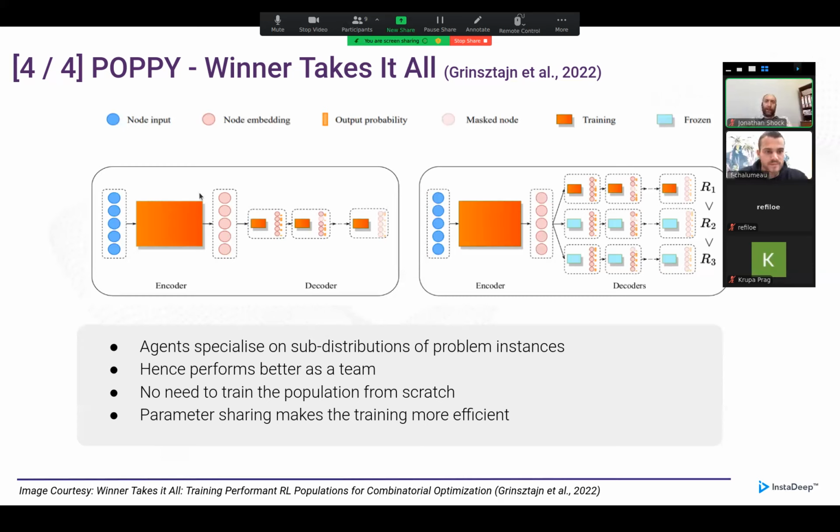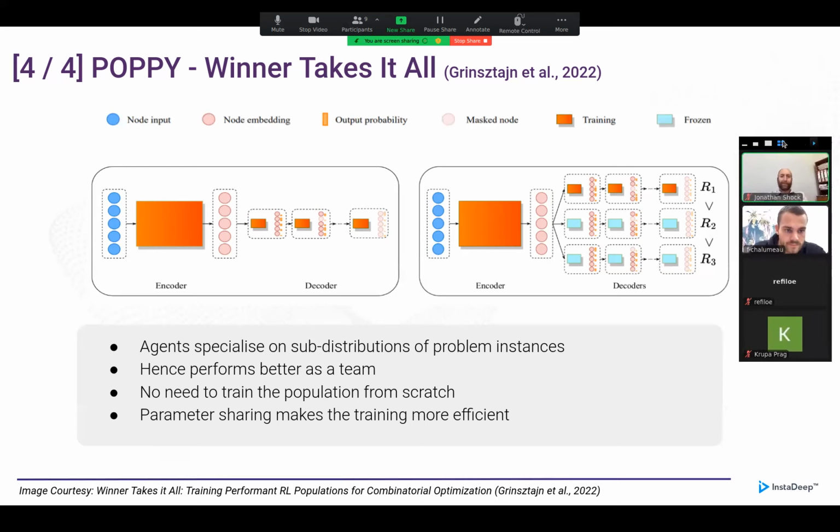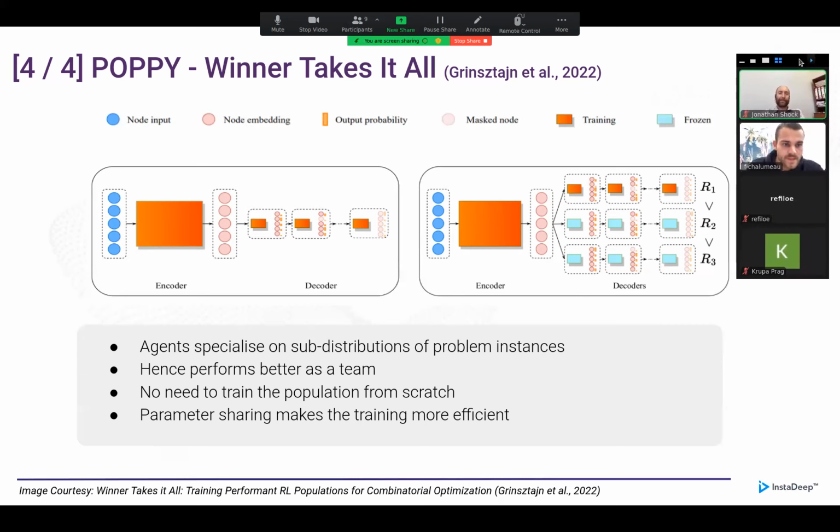Can I just quickly ask, if they're all initialized to the same parameters, how do they differentiate? It's also a very good question. The answer is thanks to stochasticity in the rollouts. Just as in usual reinforcement training, noise is used when we roll out the agent in order to ensure exploration. And in our case, this noise is also useful because at the initial step, indeed, all the policies are the same. So the only way to make them slightly different is the noise used during the rollout.